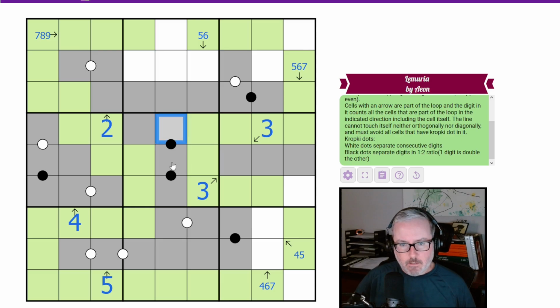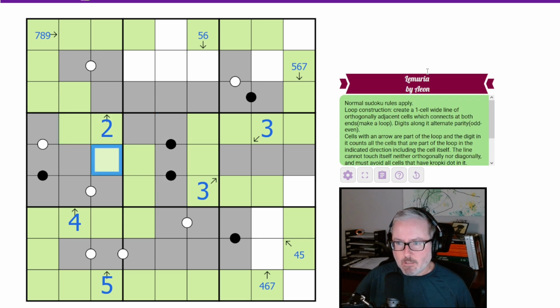All right, let's go into here, because this black Kropki now I think we can do. And we can also start to think about the parity. It's parity, right? I don't know why I always get those mixed up sometimes. But let's do this first, and then we'll come back to that.